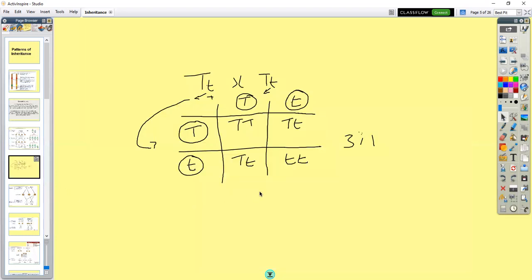Okay, we can draw that as a Punnett square or genetic cross. You've got big T, small t. The gametes from this one would be a big T and a small t, and gametes from this other one would be a big T and a small t. So there's your homozygous dominant. There's your two heterozygous, so those three are tall. There's your homozygous recessive, small t. That one is short. So 3-to-1 is a typical ratio for this type of cross, two heterozygotes.